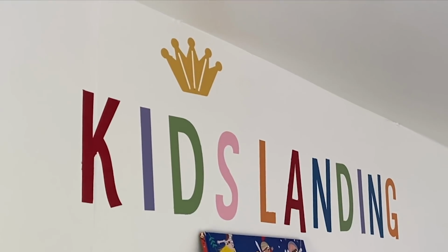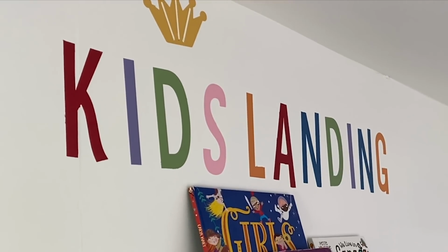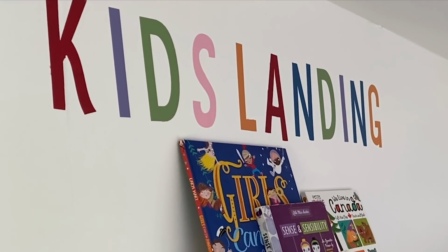And I said, no, this is a kid space. We need kids colors. And a big shout out to my sister and niece and nephew because they helped me win this argument to go with pro color Kids Landing letters. Also, your children helped you win this argument because they asked for rainbow and I gave them rainbow colors. I did a vote with them and we won unanimously. For any of your color questions, you can now forward them to me.